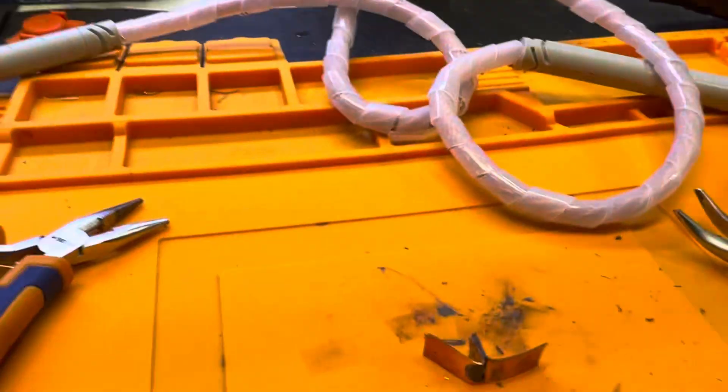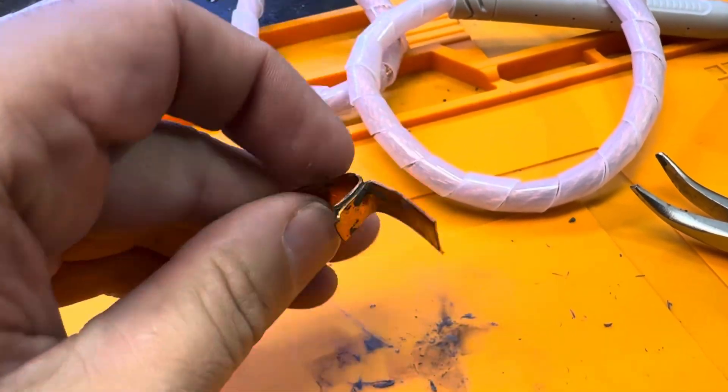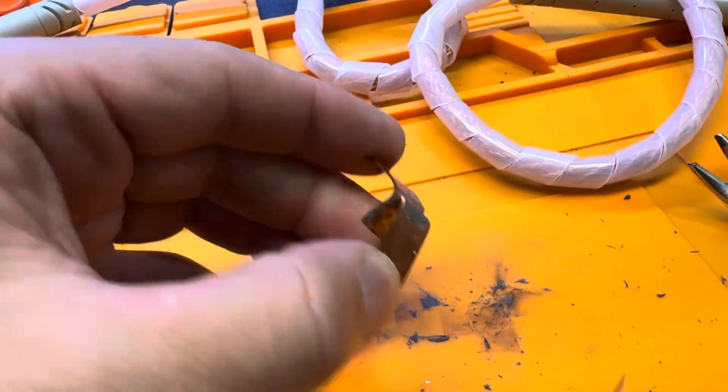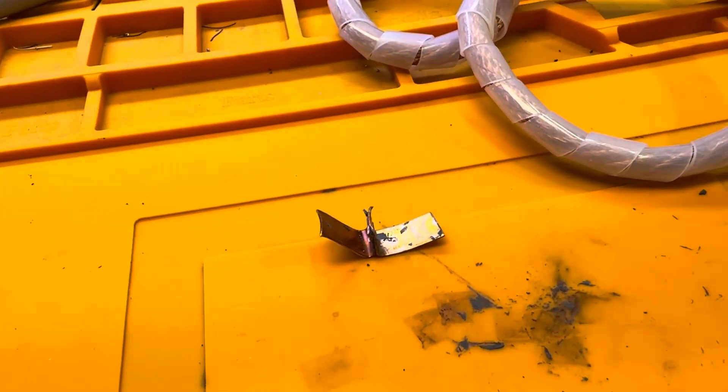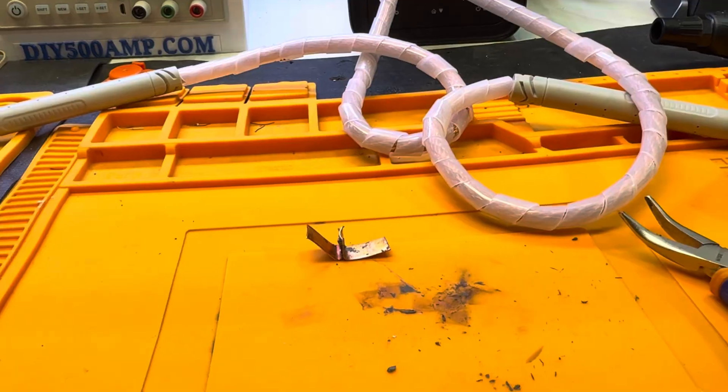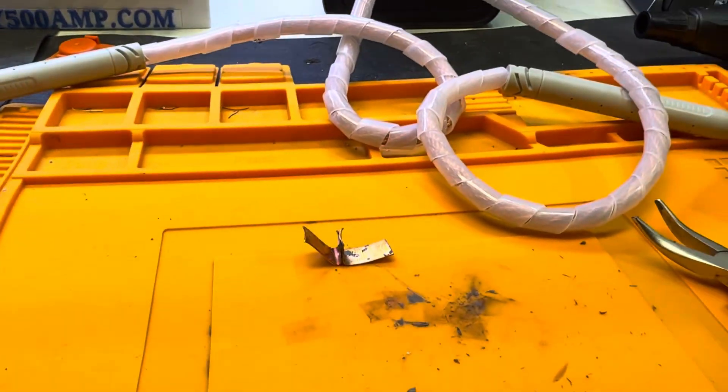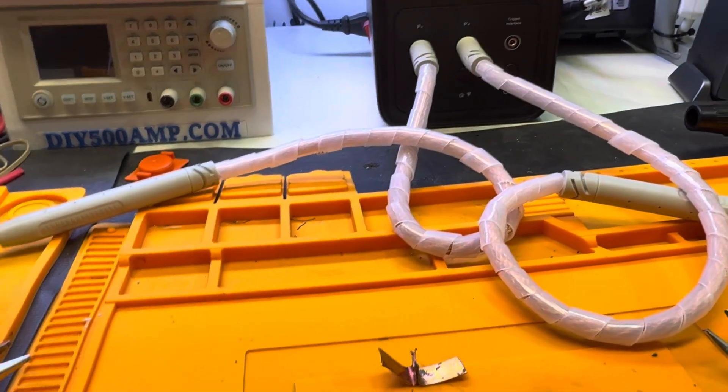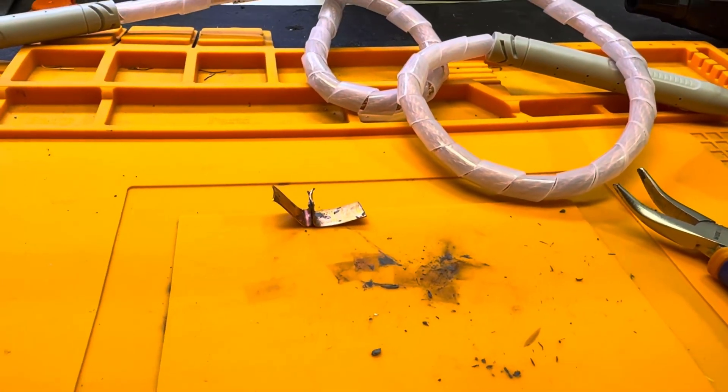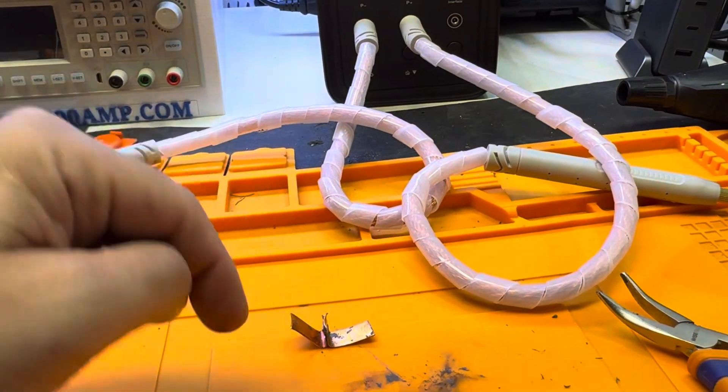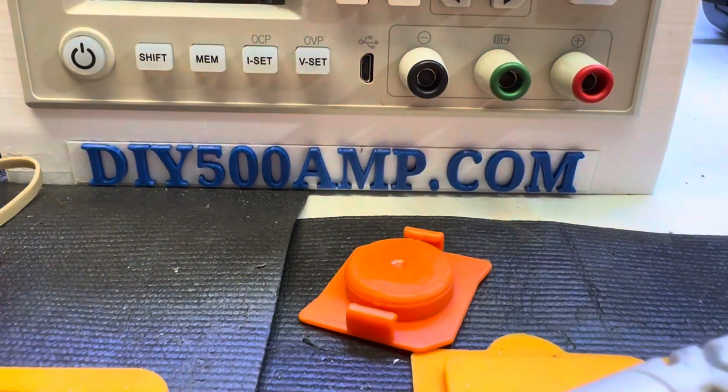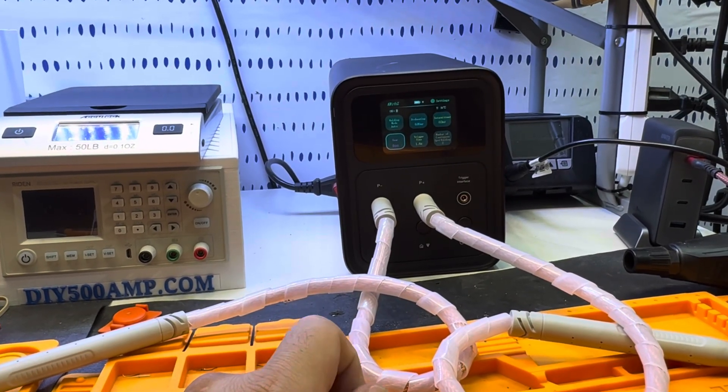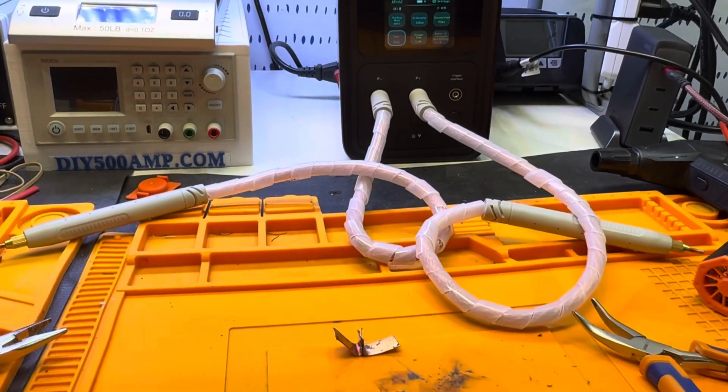Unbelievable. This machine is a beast, guys. This is the top of the line from AWIDP. If someone is interested, look at what this machine can do. I mean 0.6. I was going only with 0.5, but who knows if it can do more. But I don't think that we need more. We don't even need 0.5. This is an amazing machine. We have the new stock, all the models if someone is interested. I hope you liked the testing. I love it. You need this. I mean I have that in the store as well. I'm not selling dreams. You see the testing live. Unbelievable. Subscribe to the channel if you haven't. Support the store. DIY500amp.com is the store. You can buy the welder. I have the P120D, which is this machine. I have the P90C and check it out, I have the whole line. Have a good one.